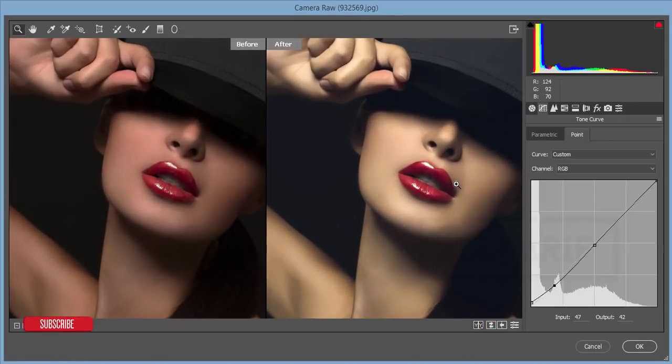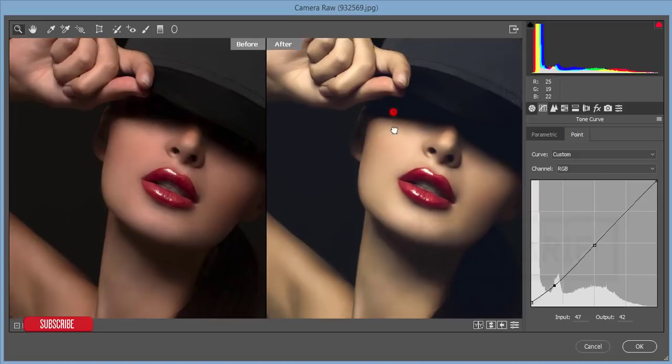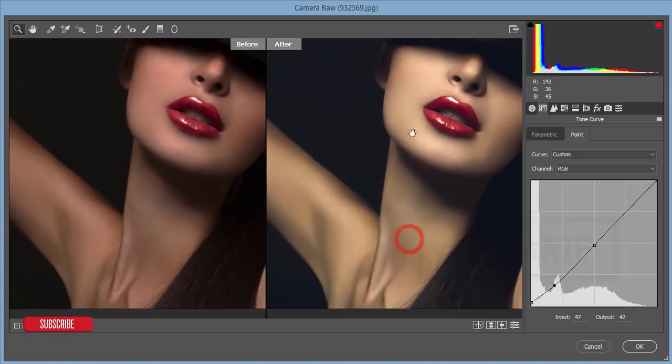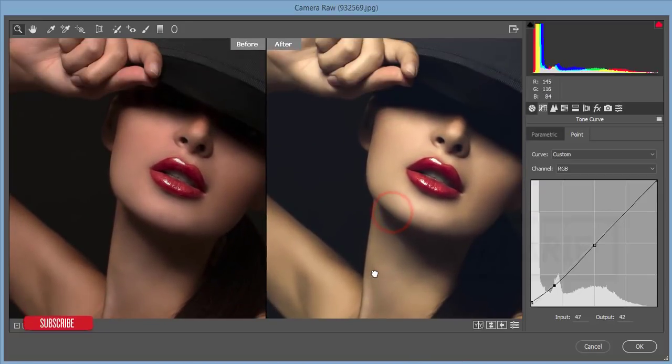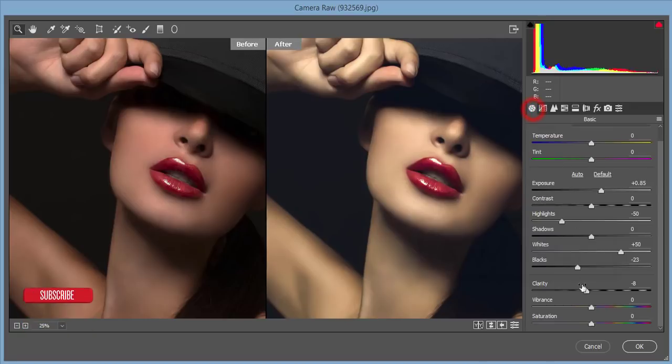You are getting a huge change in the skin tone, the color, the hair color, everything. If you make it more like that, it will be more soft, but don't push it up like that. So I'll make it -30, that's fine.